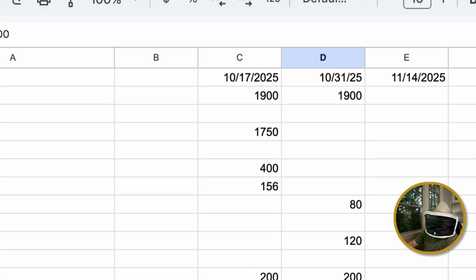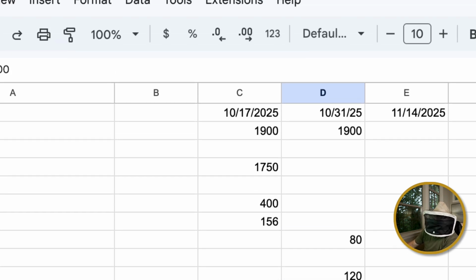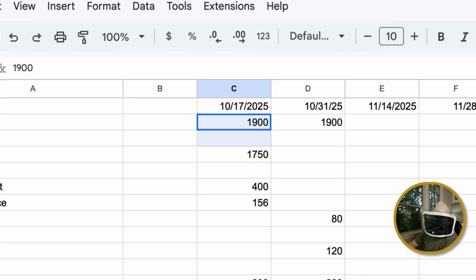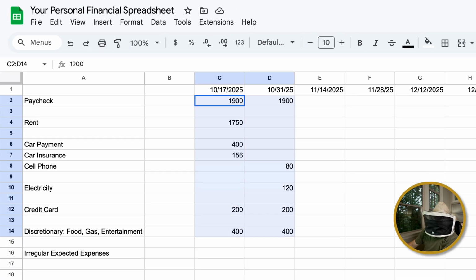Now, here's what I'm going to do. We're going to do this copy and paste. We're going to select C2, drag this down all the way through D14. You can see it's shaded there. I'm going to let go. And you can see all that's highlighted. I'm going to hit Command C to copy this. And see, now that I've hit Command C, it tells you what it's copied. You've got a dashed line going around this selected area.